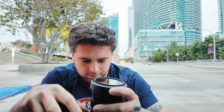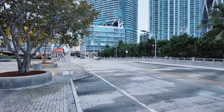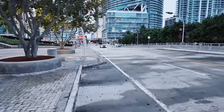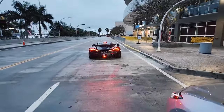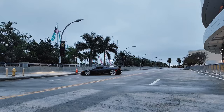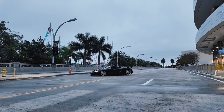Always. I hear him, I think. That's them coming. There's a lot of rentals here, and I bet you anything that sounds like a Huracan rental. No, that is him. Here he comes. Unreal. So like I said, I've never seen a modified P1 before.